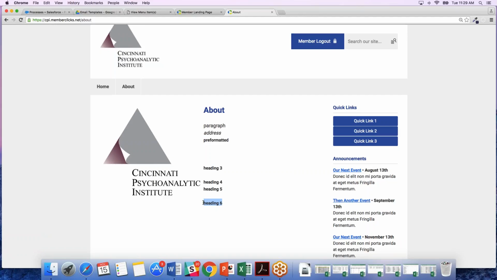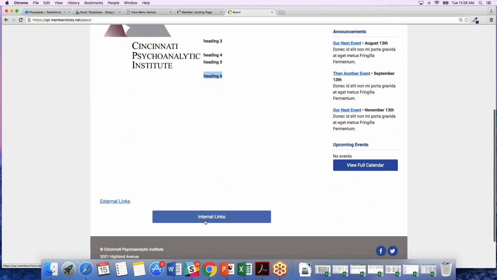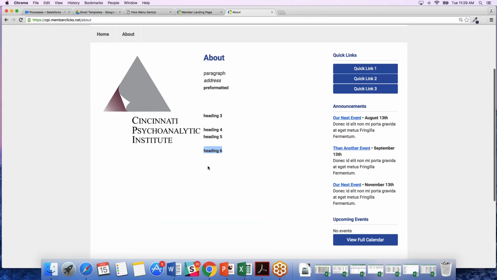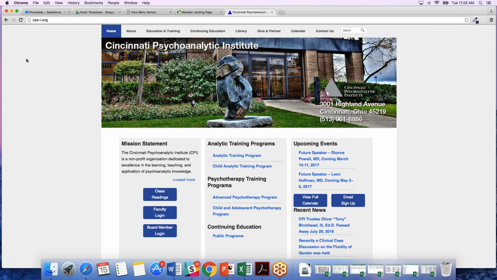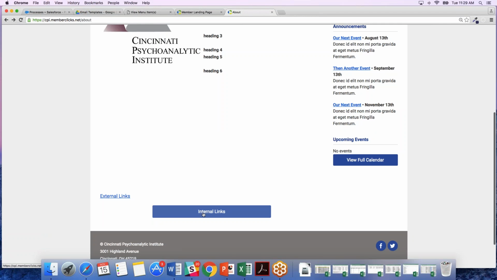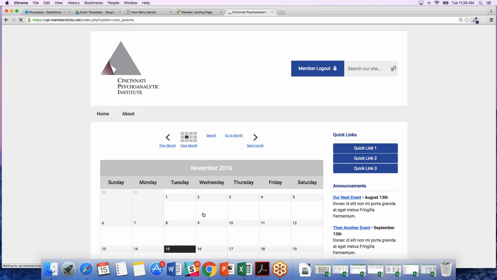Except for heading 6, that's the special one that will create the button, right? Mm-hmm. So the rest of them, the way they look is exactly how they'll look on the front end. And then we have our external links, which I linked up to your site. And we have the internal link, which I linked up to the community calendar.